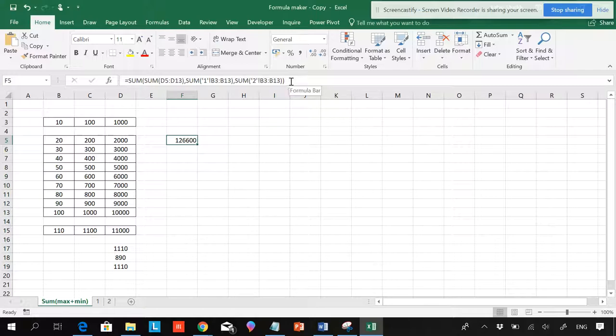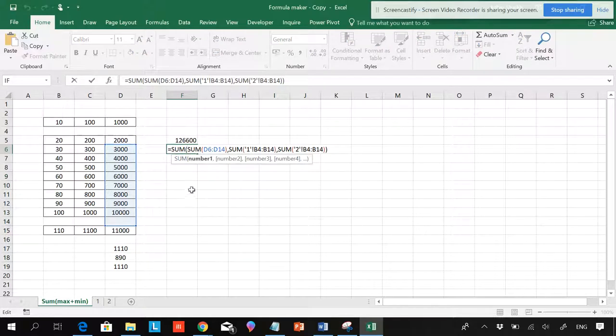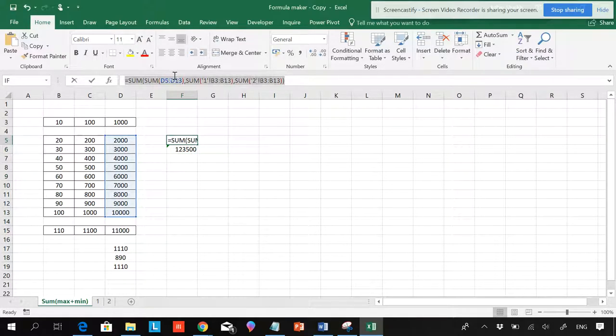Now, as I told you, how to lock the cells in one shot: we can select all. Now if I want to do another setting, if I go down, I get a different answer, so you can see the things are moving down. So now if I want to lock this, I will select this whole bunch and hit F4, and then enter. The same thing, I will be copying here.